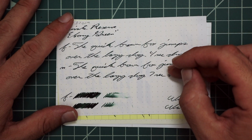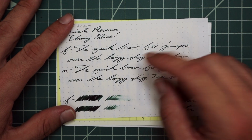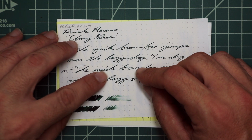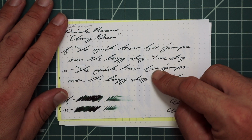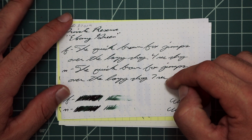The medium, a noticeably darker tone. No feather, no spread, no halo, no sheen. We do still get some of the color variation in here. The Q in quick looks darker than the UIC, and the K looks darker again. Jumps is a darker word than fox. So we get color variation throughout on the medium, and only 7 seconds to dry.